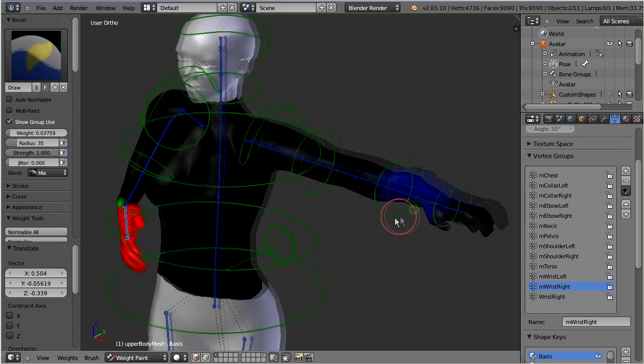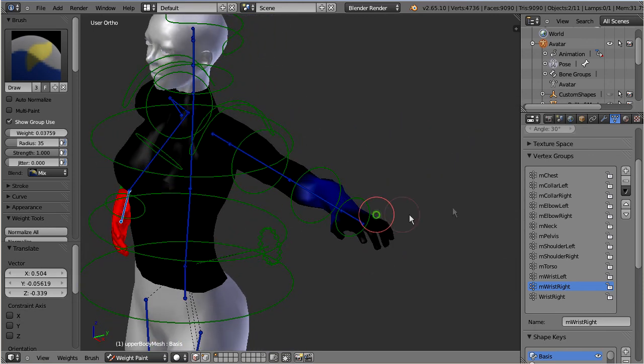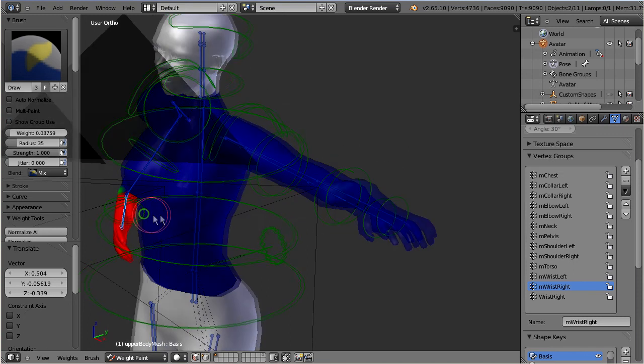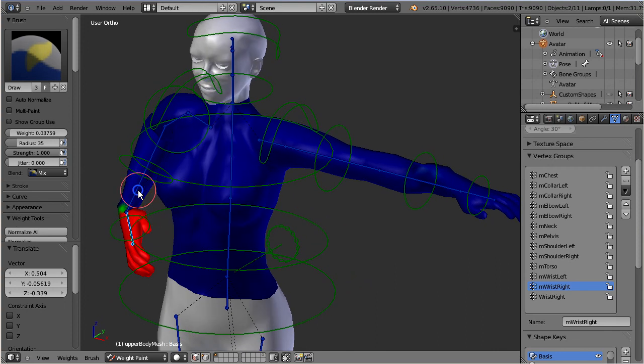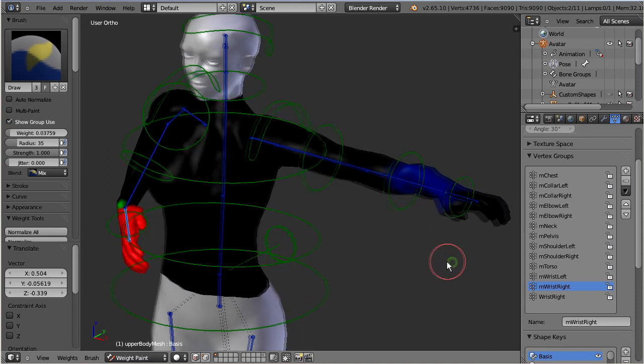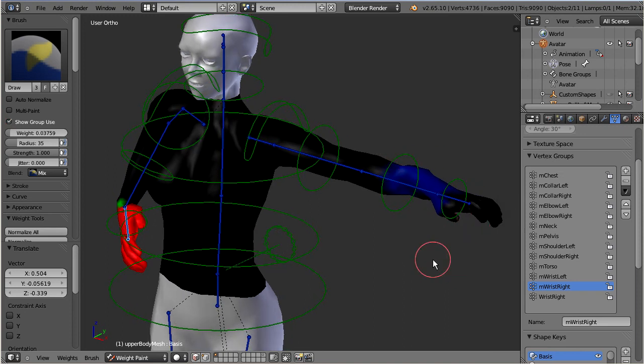Just for demonstration purpose, please disable the option, Show Group Views for a moment. Now you see nothing. You would probably have a hard time to spot this group of vertices as the cause of all trouble. But when we enable the option again, then the problem zone instantly jumps into view. Now how to get rid of these vertices?